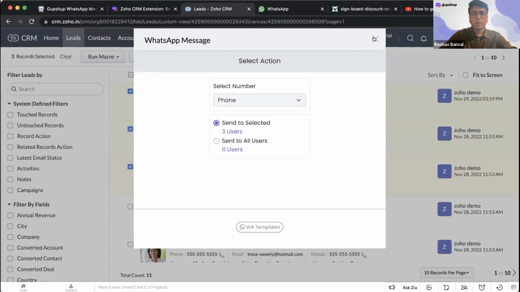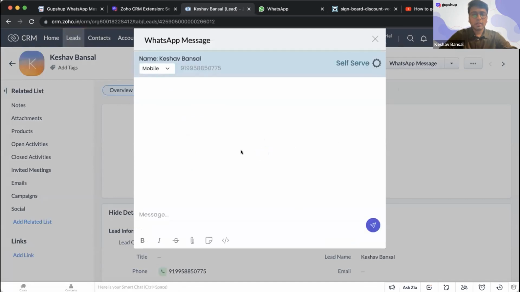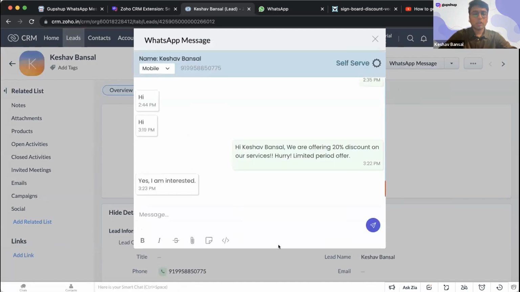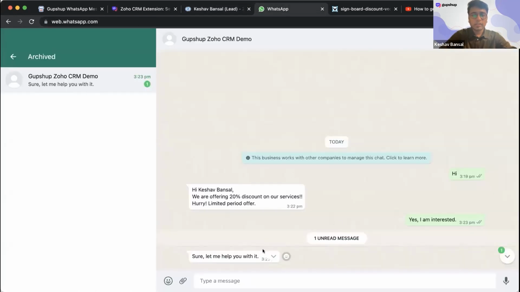And then when your sales agent opens Keshav Bansal's lead and sees this WhatsApp message, which will appear in each of your leads and contacts, the sales agent clicks here and there's access to all the chats. So this is the latest message which I sent from my WhatsApp Web account, right? And here now I'll just reply with something. I'll just say, sure, let me help you with it, right? And I'll send. So now you will go here and you'll see that Keshav Bansal has received this new text message as well. So this is our second feature.